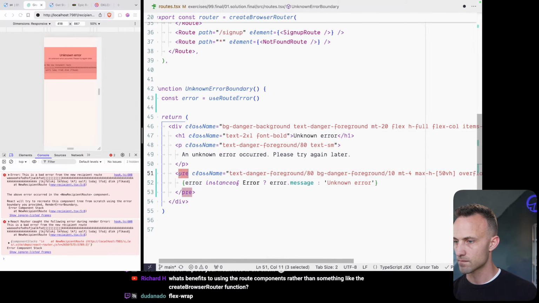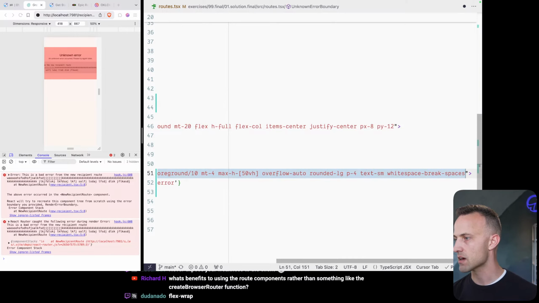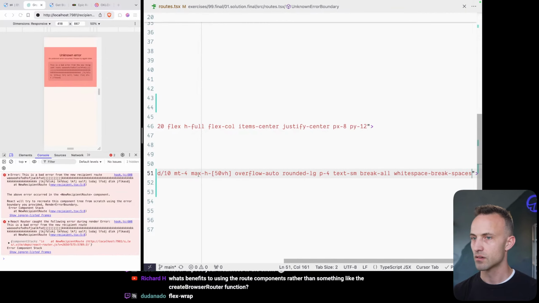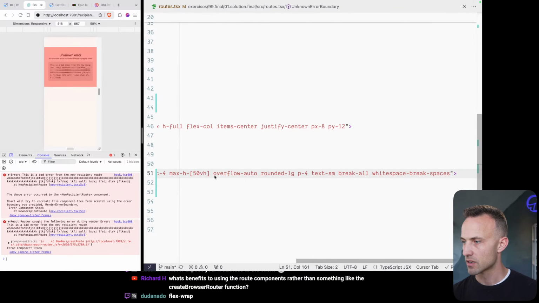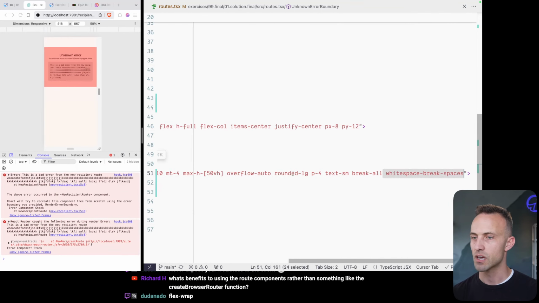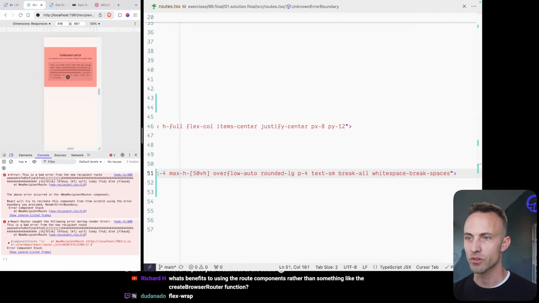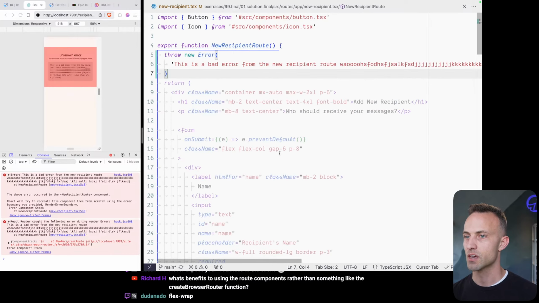But I do want to preserve line breaks and stuff, so there we go. So white space break spaces, it's probably because it's a pre, that's what's going on. So we turn both of those on and we will not have problems. So that's good.